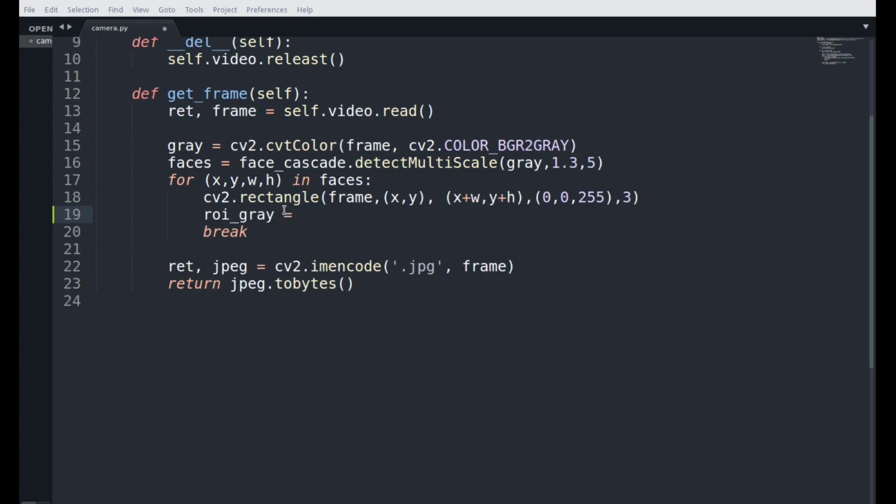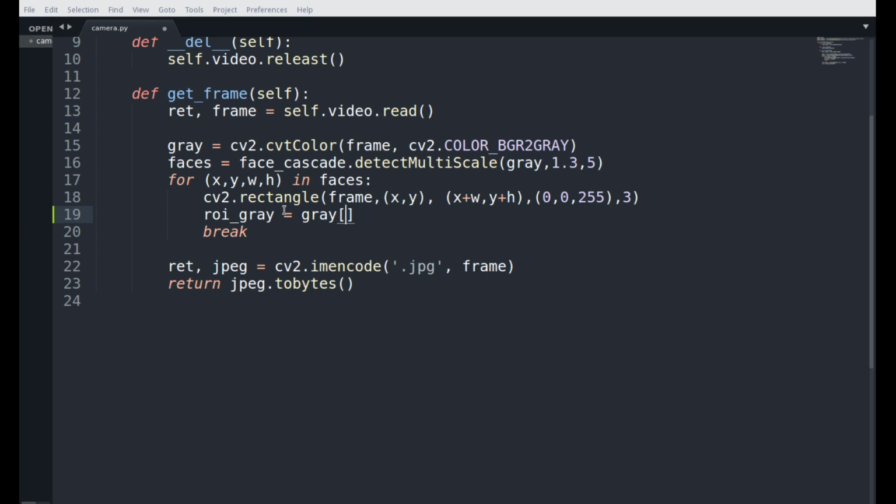So from the gray image, we will only utilize the region where the face is available, and we can do that by providing the image from where we want to do the ROI, and within these brackets you supply the information about the coordinates of the area that you are interested in.